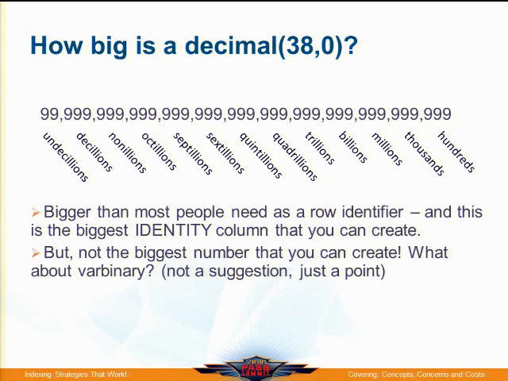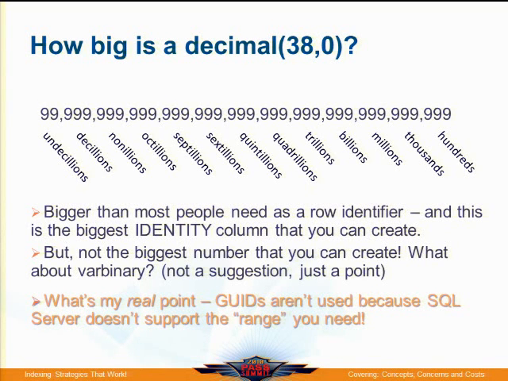So I just wanted to make the point that if you think that you need a GUID because you need this really large number, you don't. There are other options. And ultimately, what I want you to consider is maybe switching to some type of numeric. Okay? And preferably one that's smaller than a GUID, like an int or a big int is more ideal. But if you have to, you can certainly go with these and you can get an ever-increasing pattern. But as you get to the 38, 17 bytes is going to be just as much storage as a GUID, which means your performance is actually going to start to go down as well, because of all that extra overhead. So remember, we didn't only have a problem with fragmentation. Our other problem was size.